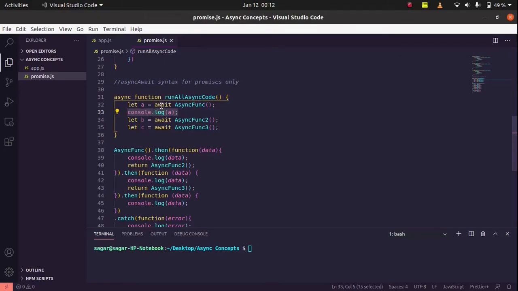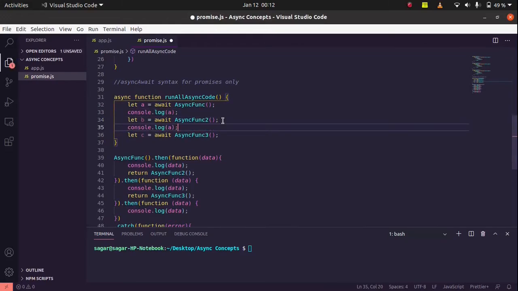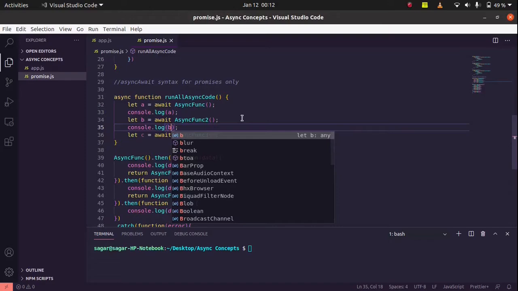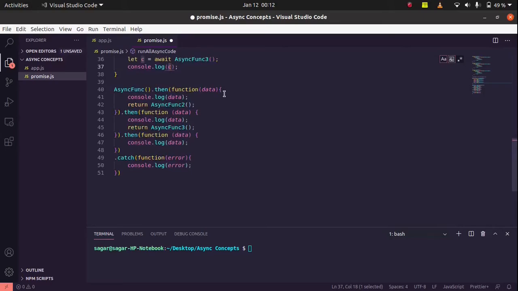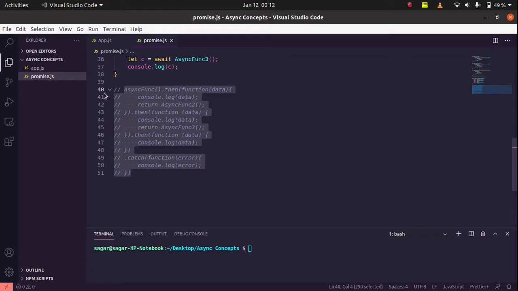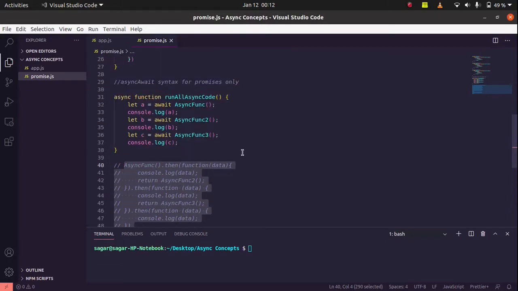So the result of the first asynchronous function will be printed right here, for the second we will print the result here, and for the third one the result will be here. For now let's comment out all the code we wrote via promise chaining. Now all we have to do is run this code.